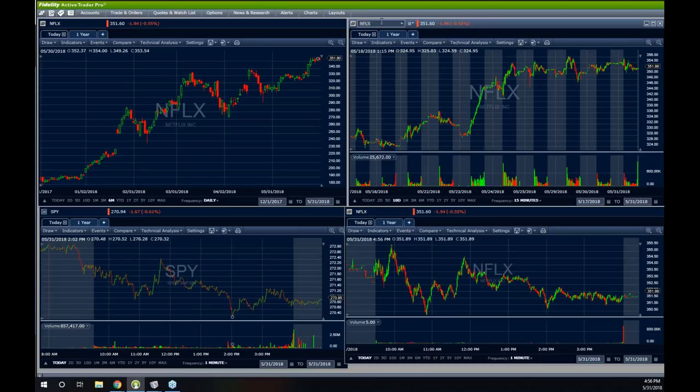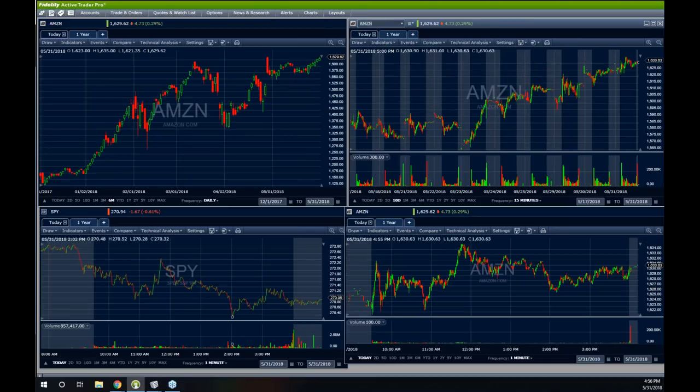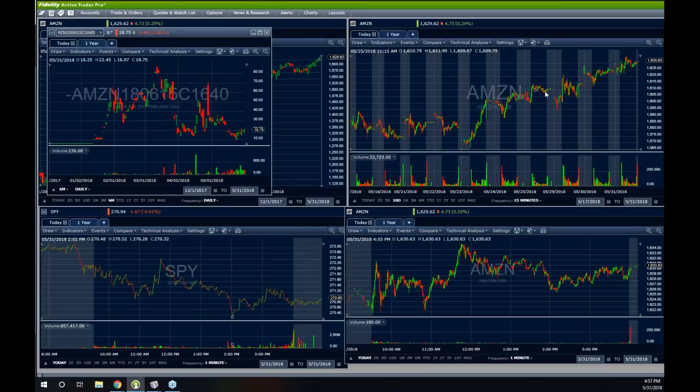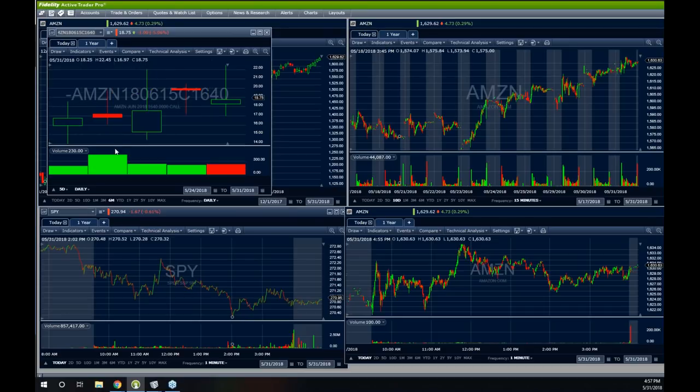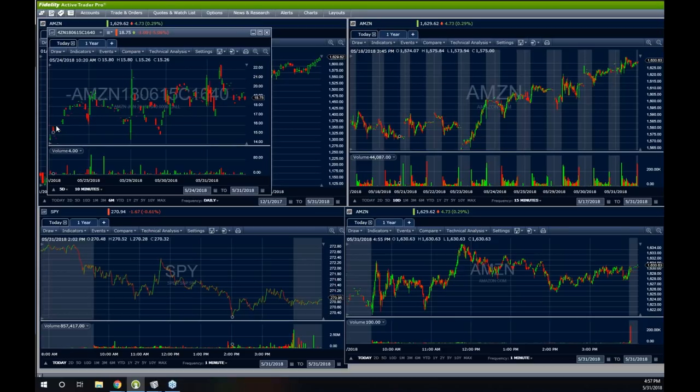Sundar is saying, did you swing Amazon? You should have swung Amazon from 1615 or whatever it was, 1610. This is a tough hold, though. And guys, with options, it gets difficult because these things aren't moving. This is not the greatest moving chart that you've seen. Look at the 5-day on this. Look at how difficult it would have been to hang on to this. You're telling me you're going to hang on to an option for the last 5 days? Even if you have time on this, you would have hung on to this? What are you going to do with this? You know what I mean?